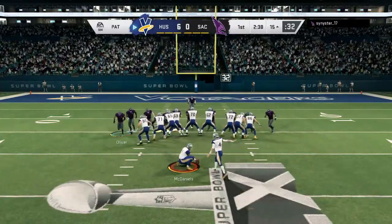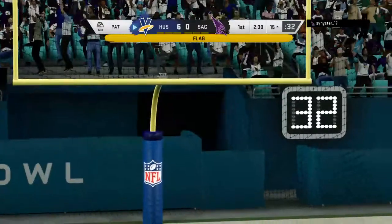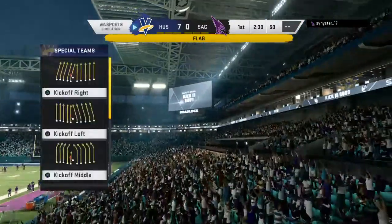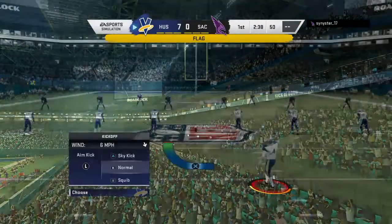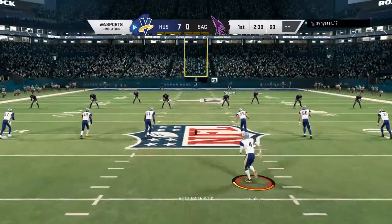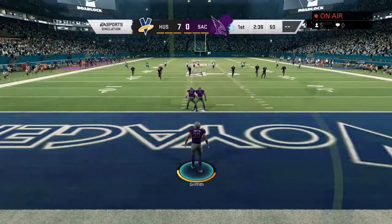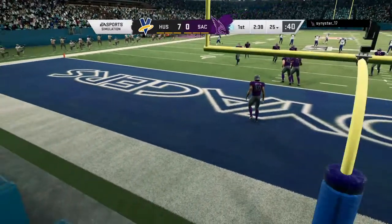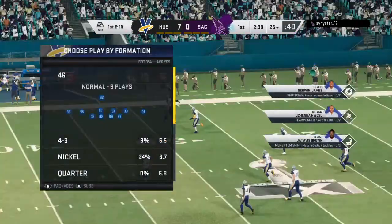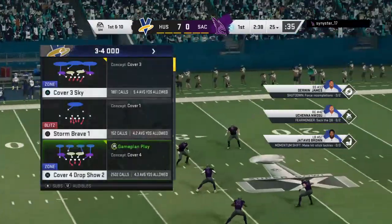Brandon, this is the Super Bowl. A touchdown scored in any game is big. In this one, it's massive. And the kick makes it through, but flags come flying in as well. It appears we're going to get a roughing call tacked on. After the roughing penalty on the PAT, they'll kick off from 15 yards further upfield. And this will not be returnable. It's out of the back of the end zone for a touchback. 25-yard line.